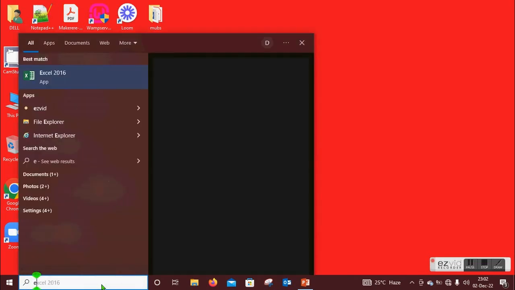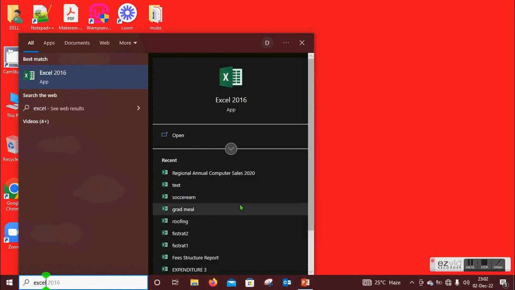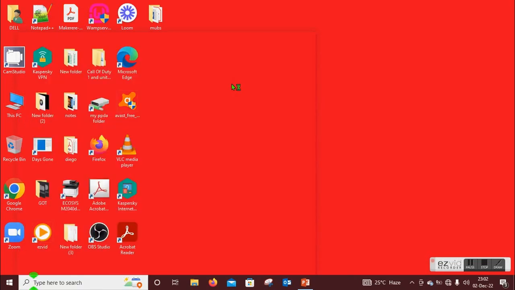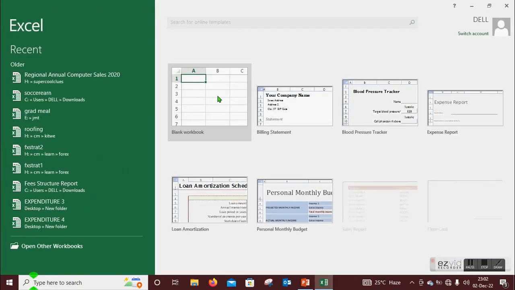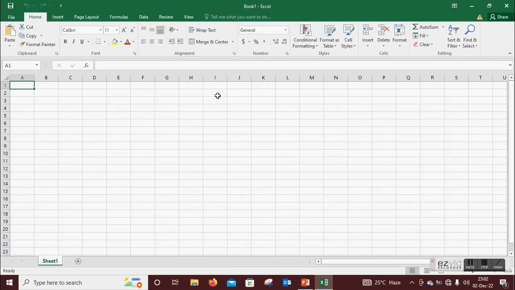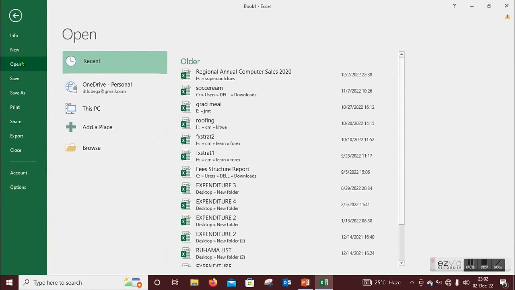You open Excel in the normal way so that you are able to open the document which contains the figures where you need to put commas. So you do File, Open.